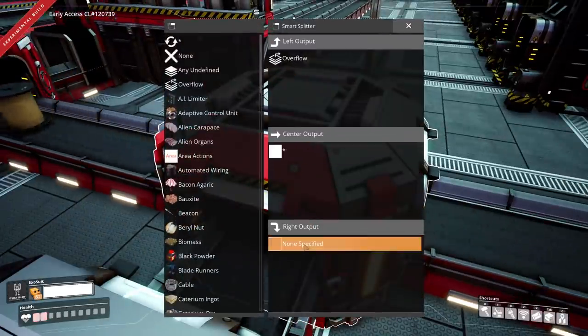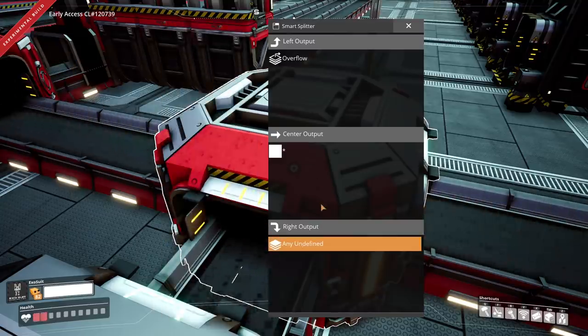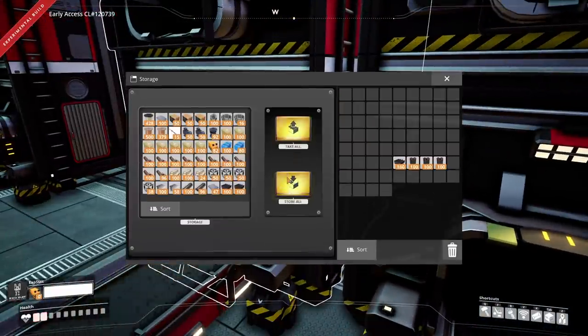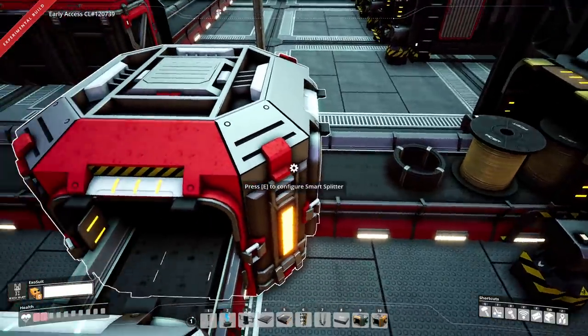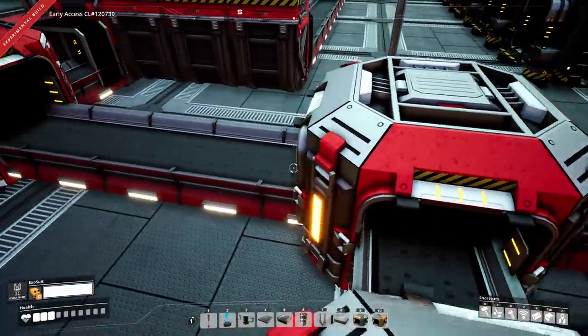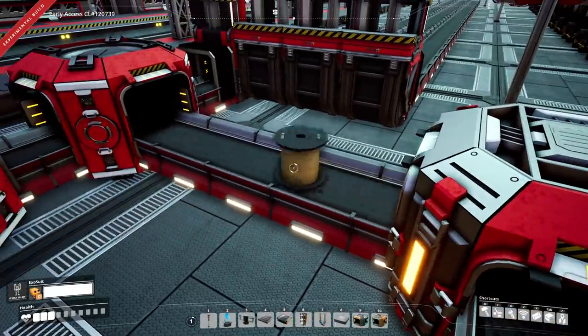But let's say that we would want pretty much any undefined going to the right. All right. So pretty much all the items through here are gonna go into this bin. Once this bin fills up, and this line fills up though, all the items back up on the belt, back to the smart splitter, and things will start to overflow to... space? Time? No. To the left!